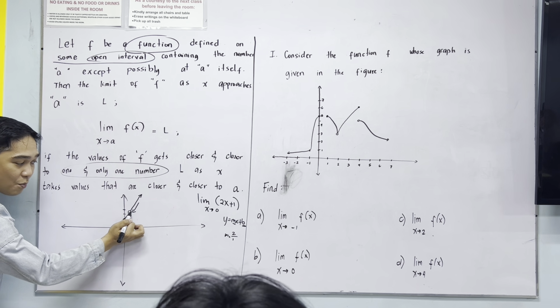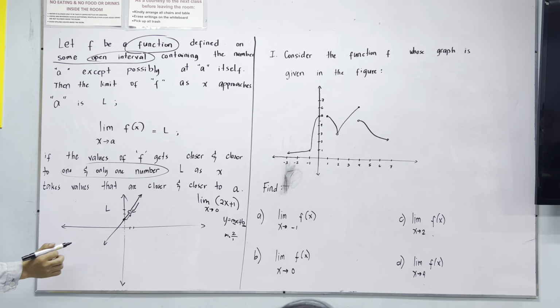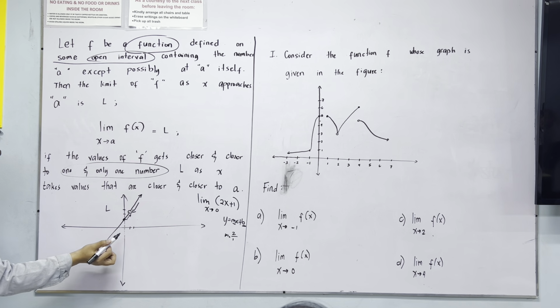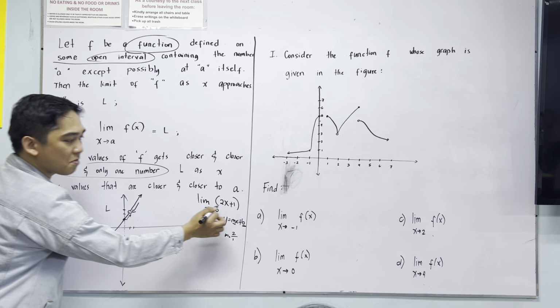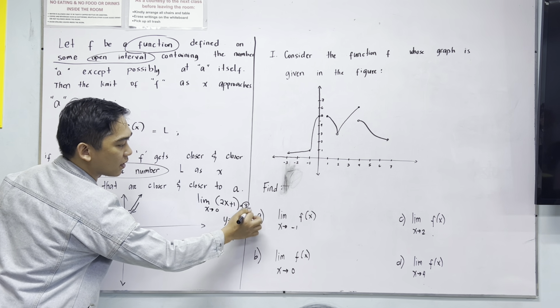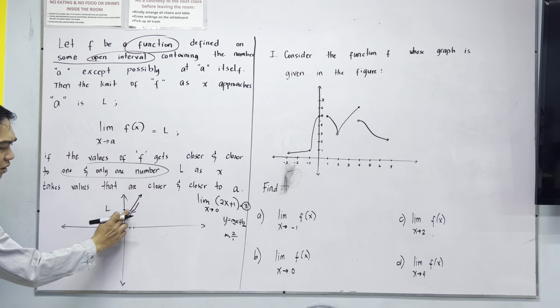Tapos, sa right naman yung mga greater o mas malaki sa point na yun. Now, ito daw, yung point na ito, yan yung ating tinatawag na L. Now, saan siya nakalagay ngayon? So, limit natin ay nasa 1, 2, 3. So, the limit of this is 3. Paano pag andito yung ano?